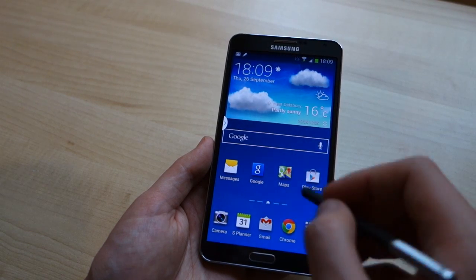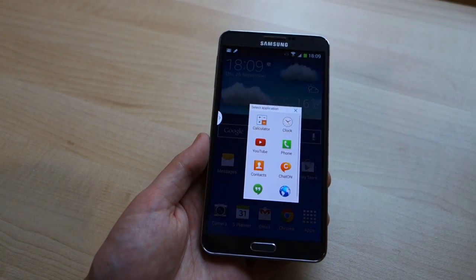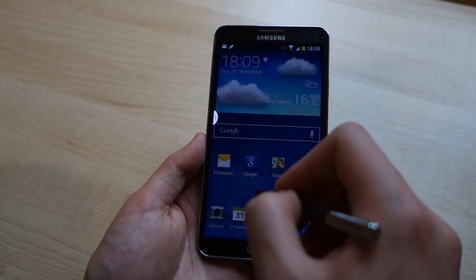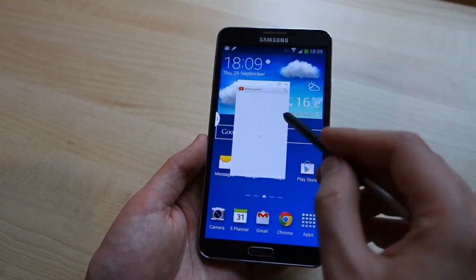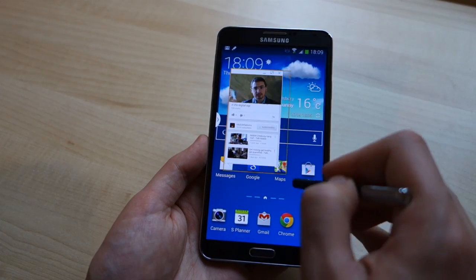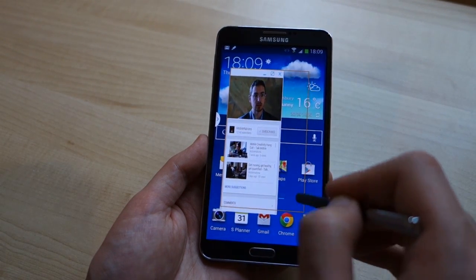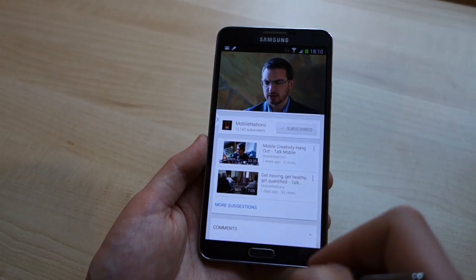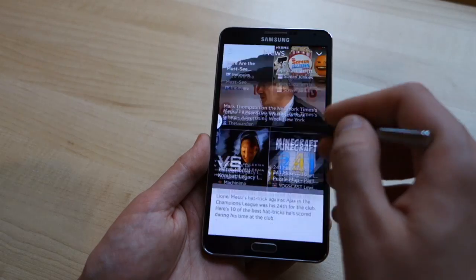Pen Window is yet another way to multitask on the Note 3. It's Samsung's version of windowed apps, and there's a small selection of apps to choose from. First, draw the shape of the window that you want, then populate it with the app of your choice. From there, you can move it around, minimize it, maximize it, close it, or resize it. But if you do resize it, it's easier than we'd like to squash apps out of shape, so that's something to bear in mind.